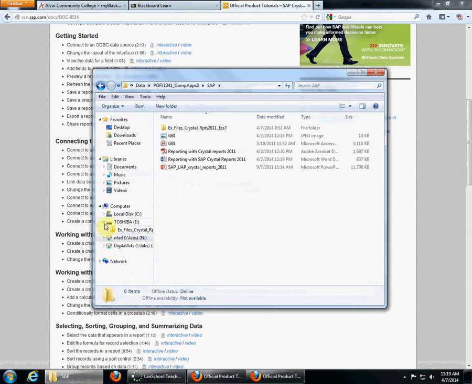Y'all don't have access to that because I had to give it to the tech guys. So it is in the G drive. Would it be on all the computers? Yes, find the SAP folder on the G drive. It's in there. Download that to our flash drive and that's as simple as it is. Just copy it to your flash drive and then stick it in, double click on it and let it walk you through. Okay.